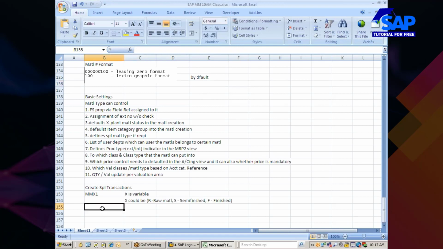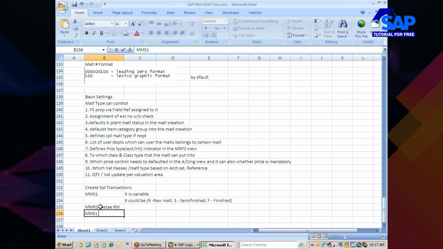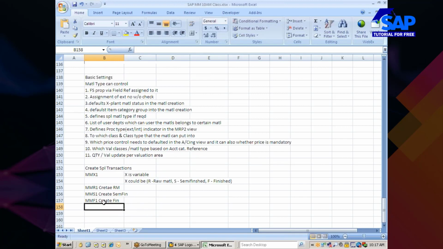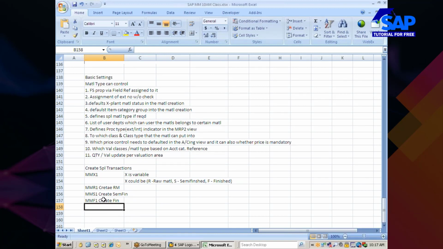So that means, if I use MMR1, it stands for create raw material. If I use MMS1, that is create semi-finished material. If I use MMF1, it is create finished material. How will the system know that if I use MMR1, it should always create raw material?